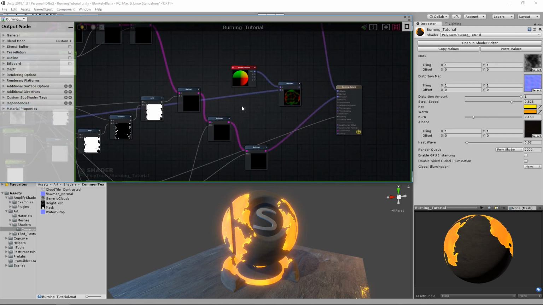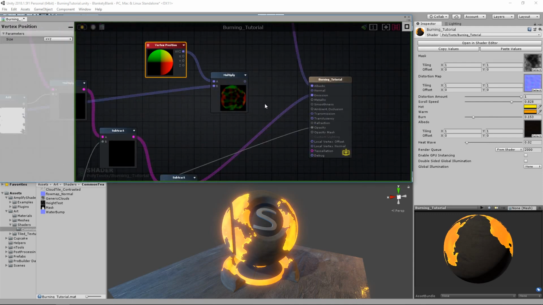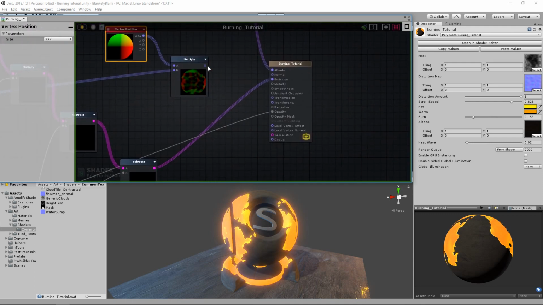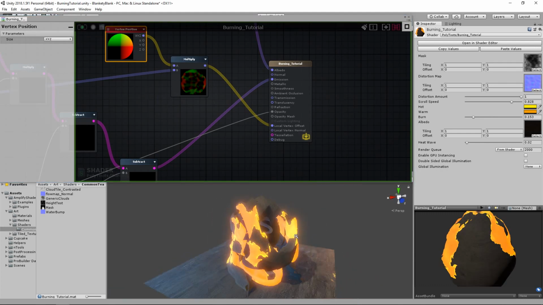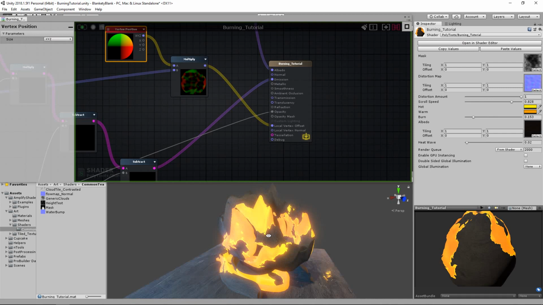I'm not sure, I just opened Unity and for some reason it's not working quite as it used to, but this should be panning. So if I were to just throw this into here, it's going to get messy, but bear with me. Okay, so it gets pretty wild.